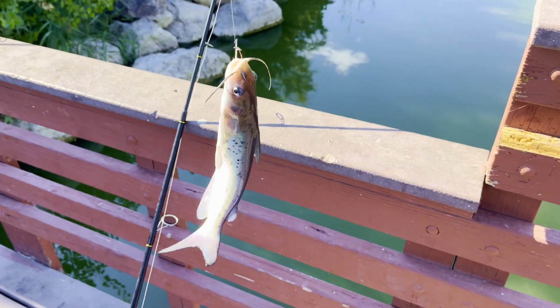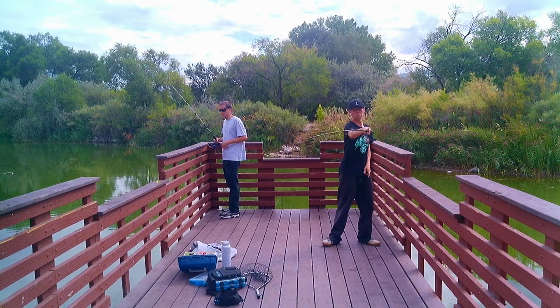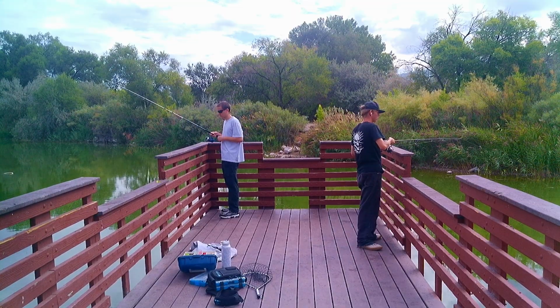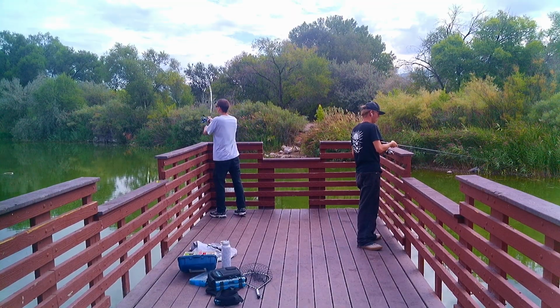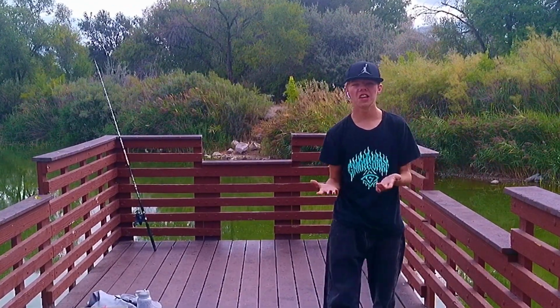Goodbye, my friend. Then I proceeded to catch another one. Just caught another channel catfish. Third channel cat of the day. So I decided to keep fishing in hopes that I would catch a bass when my line got snagged. The man, the myth, the legend, bro. This man really just got my lure out of a rock.